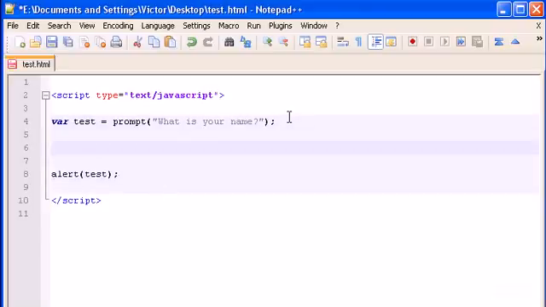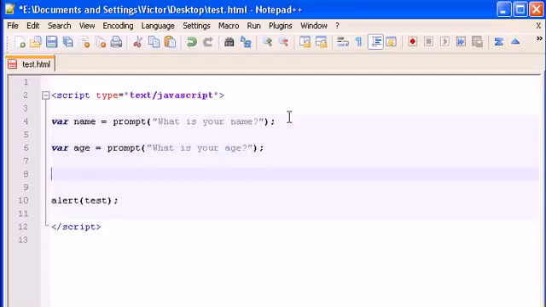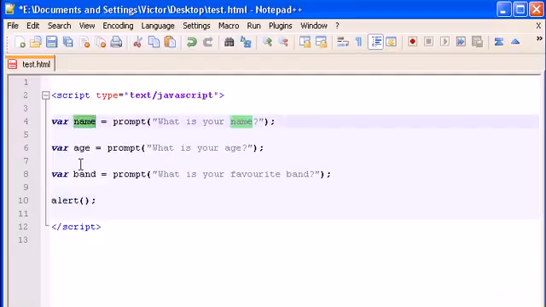So let's make more variables. Instead of test, I'm going to change this to name, and then I'm going to make another variable called age equals prompt, what is your age, and another variable that will be band, what is your favorite band, and then I want to alert the name variable, the age variable, and the band variable.